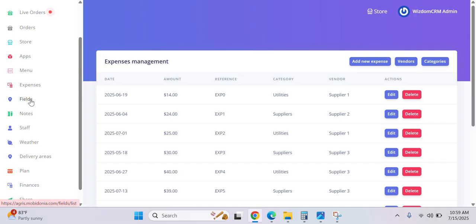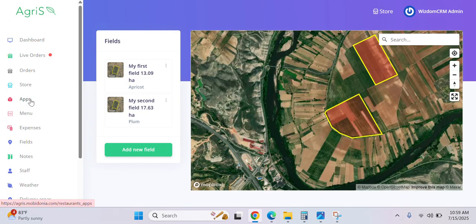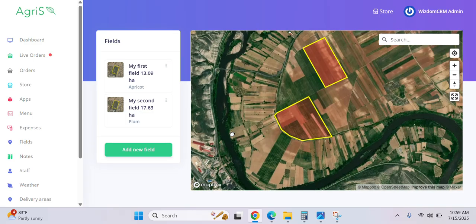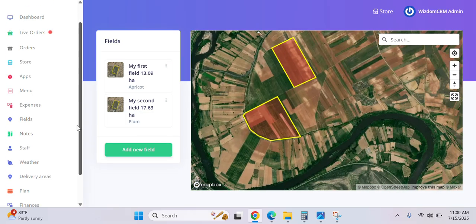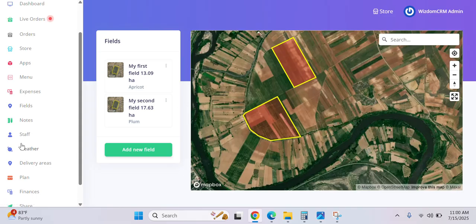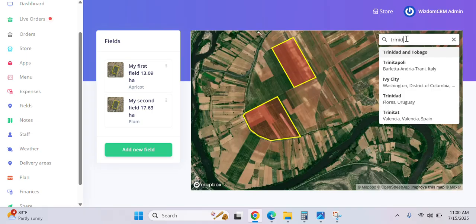The most notable part is the field management, where we use satellite imageries to help us with understanding not just where farmers' crops are based, but also the weather condition to help with climate change. This is still in development mode. I should maybe be able to just do a quick demo here with, let's do Trinidad and Tobago, right?